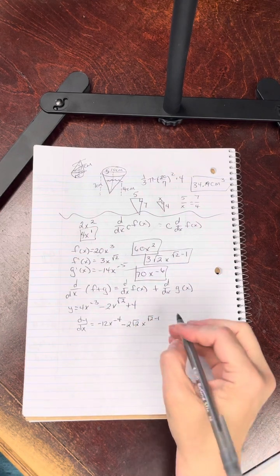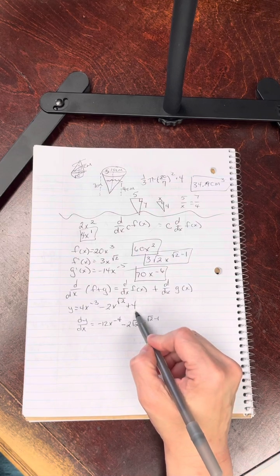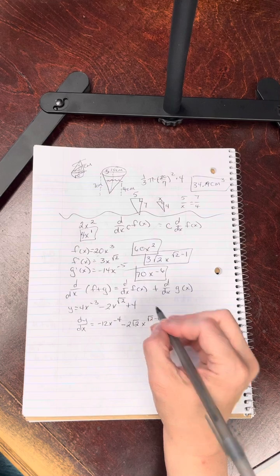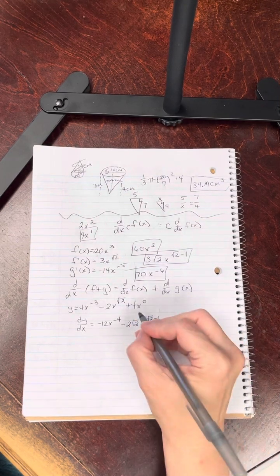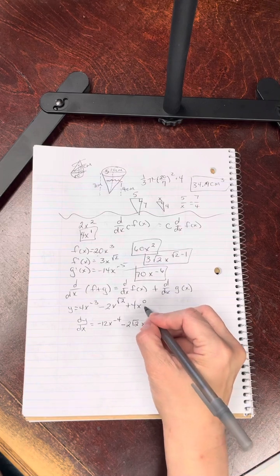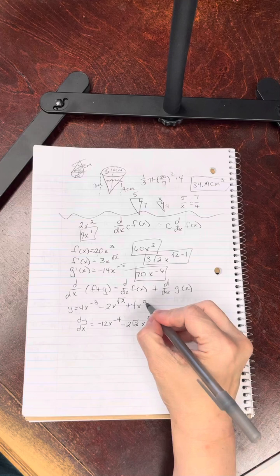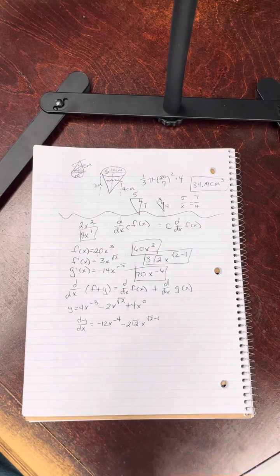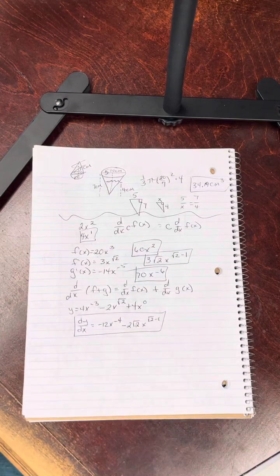And, oh, the 4. When I go to derive the constant, we remember that it drops off. I'm going to go through this one time to remind you why that worked. This would imply an x to the 0 sitting here because anything to the 0 is 1, and 1 times 4 is still 4, so that's what's making it the constant. And if I take 0 times anything, I get 0, so it's dropping off at that point. That's why this is the derivative answer. We just did each individual piece.